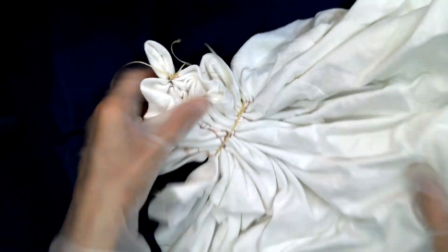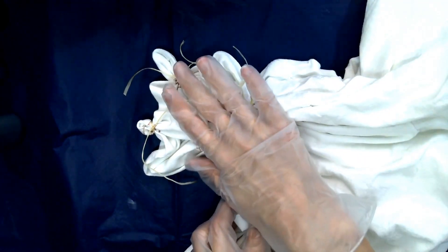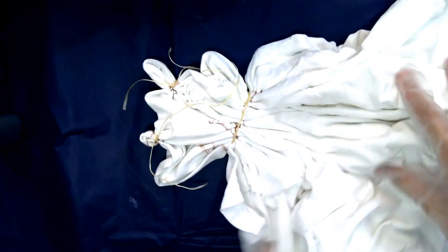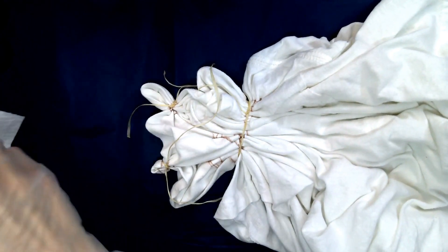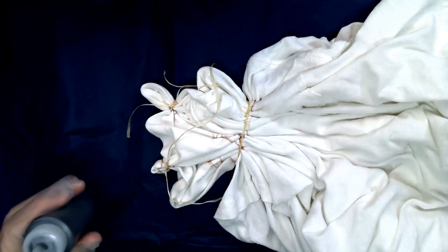Now I'm going to apply the dye. I'm going to focus on the guitar section first, and I'm going to worry about scrunching the rest of this later. So these two little parts should be black, and I did some color mixing. I actually used some orange and blue mixed with a little bit of brown.